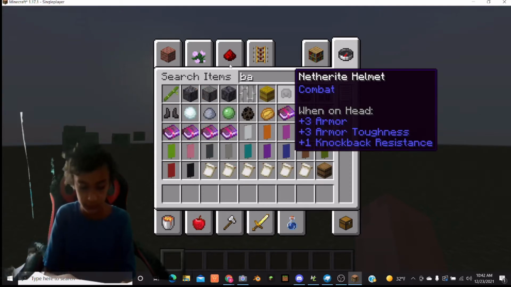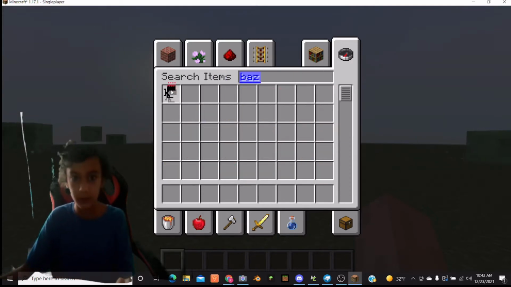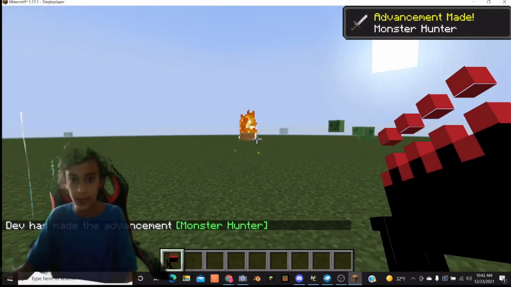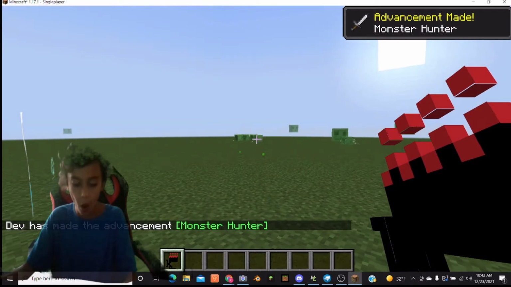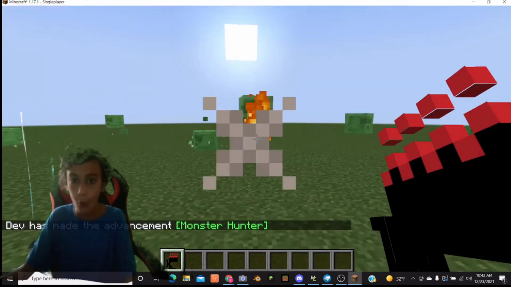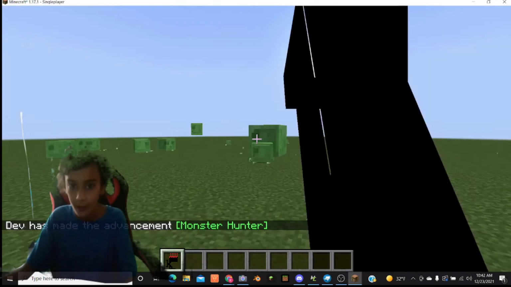Okay. So here's our world. There are some slimes right at the back. So that's pretty good. So let's go to the bazooka. Wow. Okay, that is a weird looking bazooka. Okay. Let's hit a slime. Holy moly, oh my god. That is so cool. That is so flipping cool.